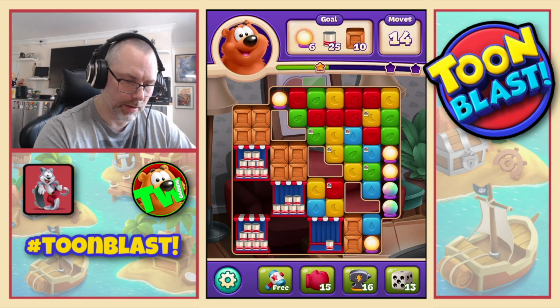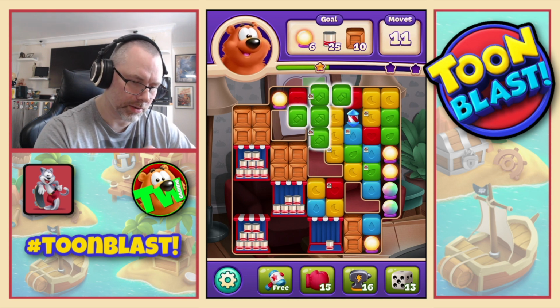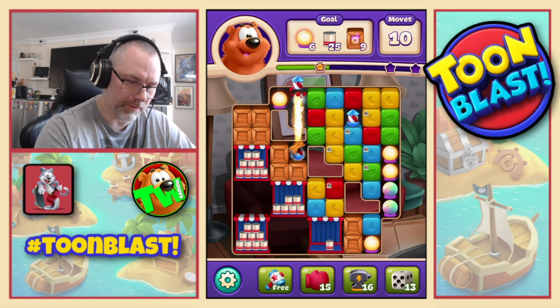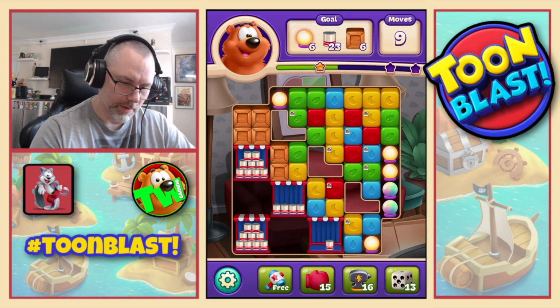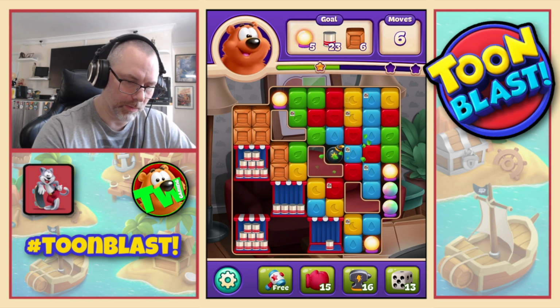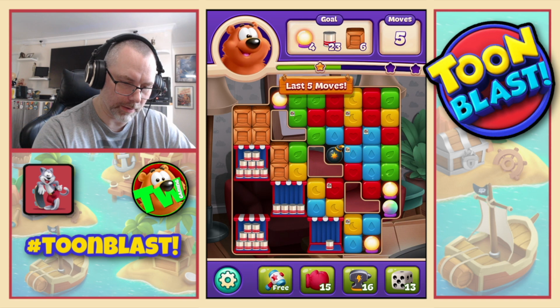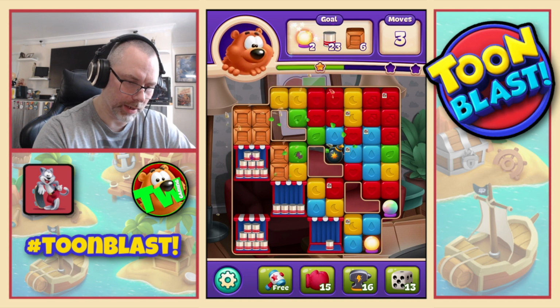Oh, this is going to be difficult. I can't believe we've had no rockets going sideways so far. See what I mean? They're all going downwards. Okay. Not that that's a bad thing, but the one time you want variation, you don't get it. Right. We are running out of moves really quick here.